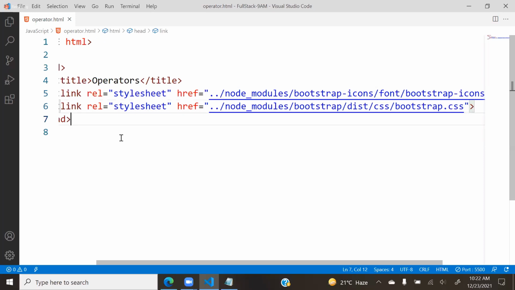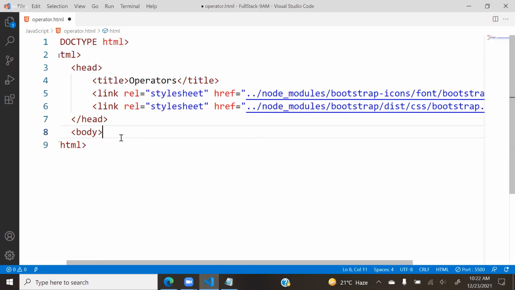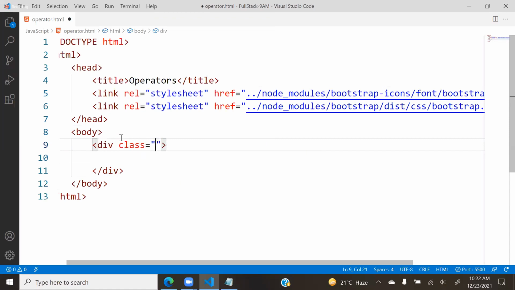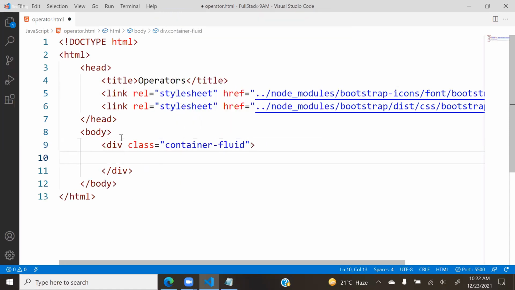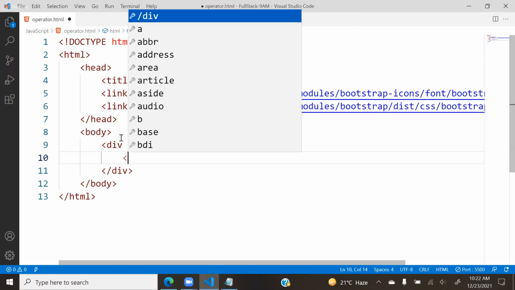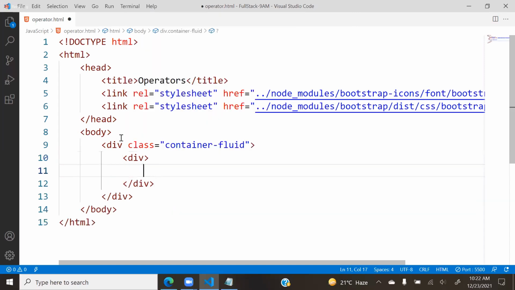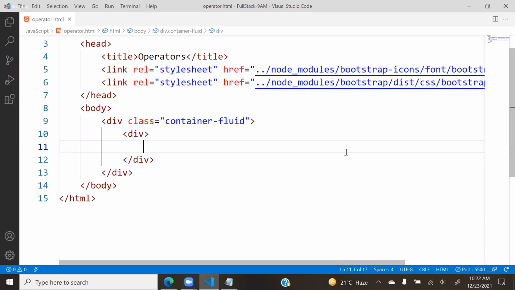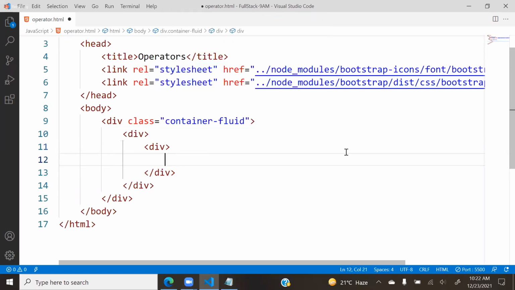Okay. And in the body section, let's create a div, container-fluid. In that we are adding some divs. In this we will keep the contents. For example, we will add a header div, another div.